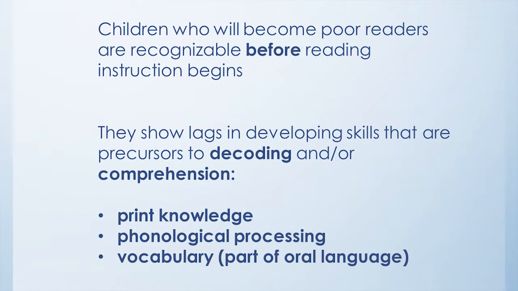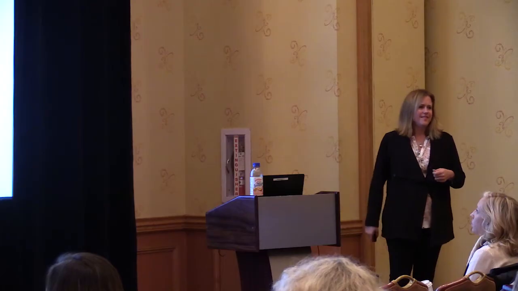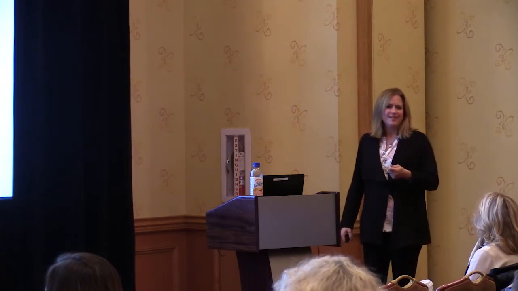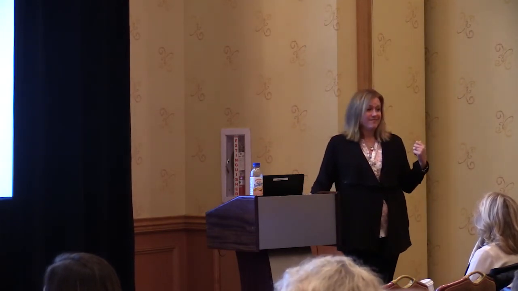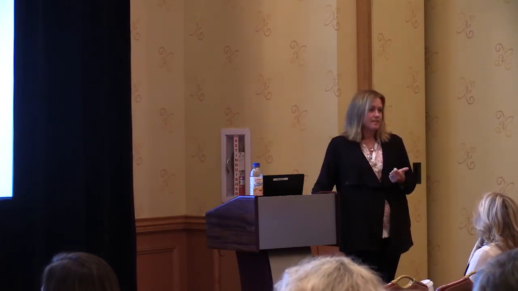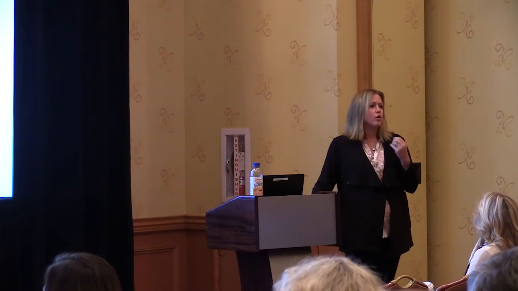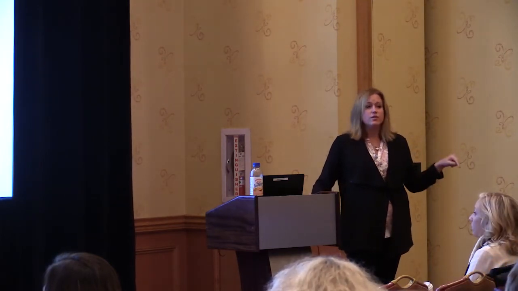Okay. One of the things that's crucial here is that when we have a child who's in 3rd grade, let's just take Juan. Juan's in 3rd grade in Columbus City Schools. Suddenly, it's the spring of the year, and Juan fails the 3rd grade reading assessment. Does this happen? Yeah. Is it serious? Yeah. Juan, we knew he was going to fail. We knew he was going to fail 4 years ago, based on his performance on screening assessments and development of critical predictors of reading success. We knew this several years ago, or we should have.